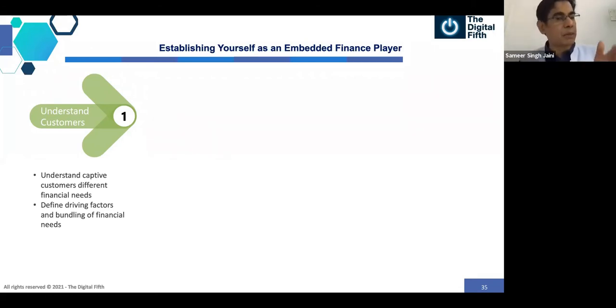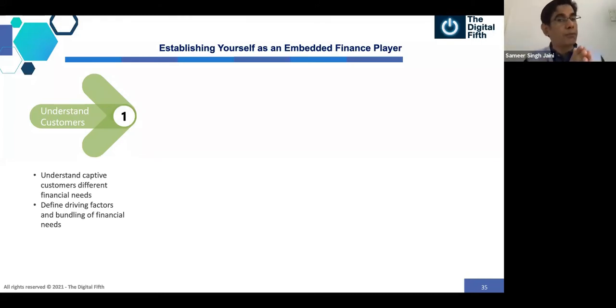In some places we have been able to start with payments first. For example, in one case we said, let's first digitize the payment because it's all happening in cash. Then we added more layers, because once the payment was on the platform, the customer's Jan Dhan account was getting credited, and figuring out whether the money could also flow on the loan side of that platform was very easy for us. So that's the first part.